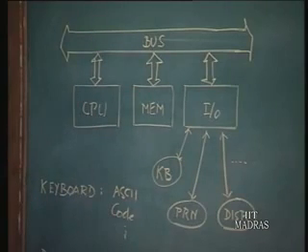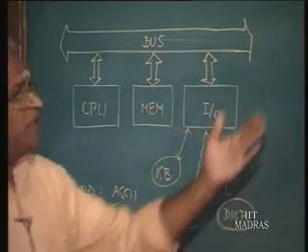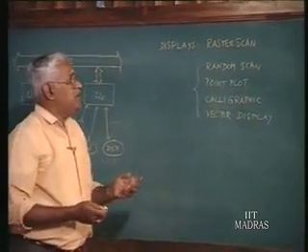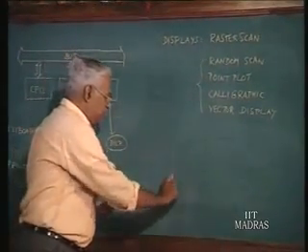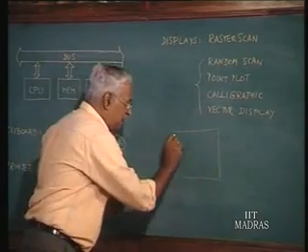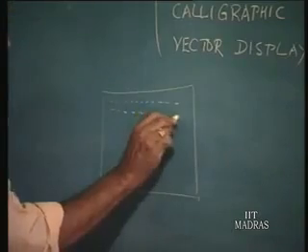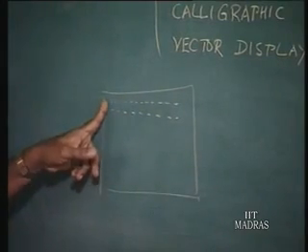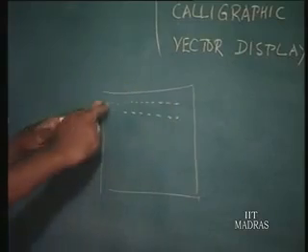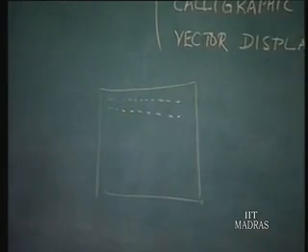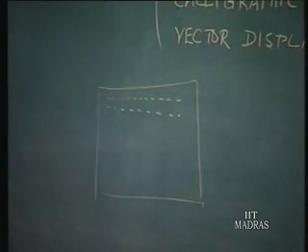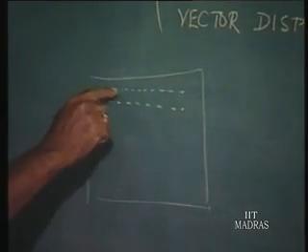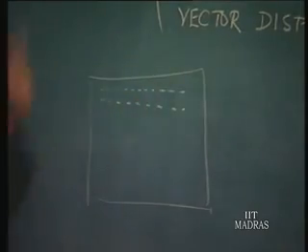Now, if you take displays, the next one, the most popular one is a raster scan, and that is what we have even in TV. What is a raster scan? If you take the screen, the display is formed with scanning across the screen in this particular manner, that is from one end to another, and the time taken for this particular beam to move from one end to the other end will be about 52 microseconds, and then for it to go back will be 12 microseconds. Now, within this 52 microseconds, one line of information, it may even correspond to one dot, that particular thing will be scanned.